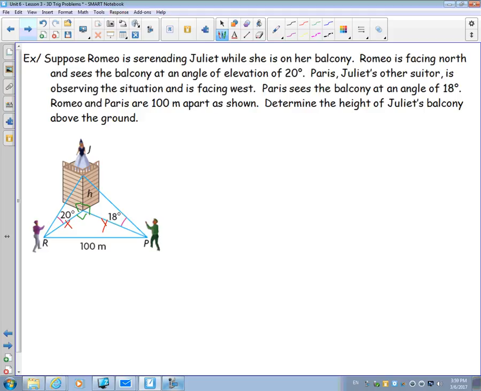So where do we start? What do we know? We know that the tan of 20, using that left side triangle, would be h over x. But I've got two variables there. I can't really do much with that. So what else do I know? I know the tan of 18 equals h over y, the right-hand triangle. Again, I've got two variables. But the nice thing is, if I have two variables and two equations, I should be able to solve something, right? But if you actually look, we now have three variables. So we need something else.